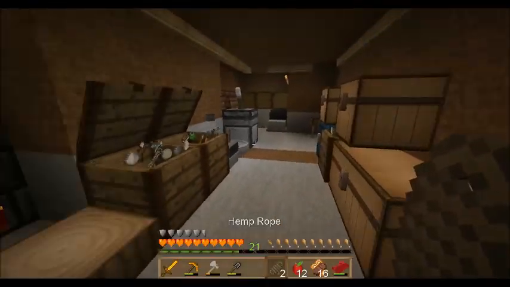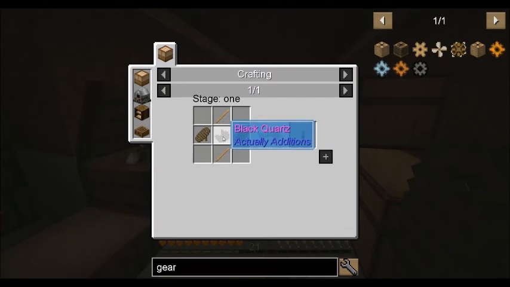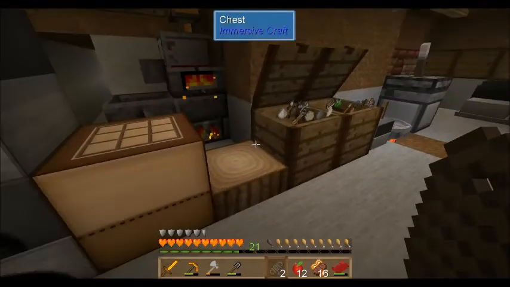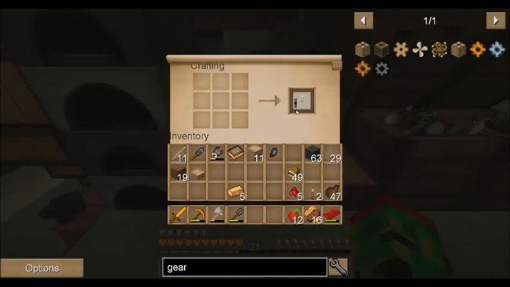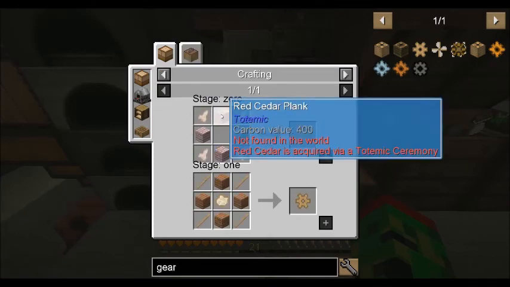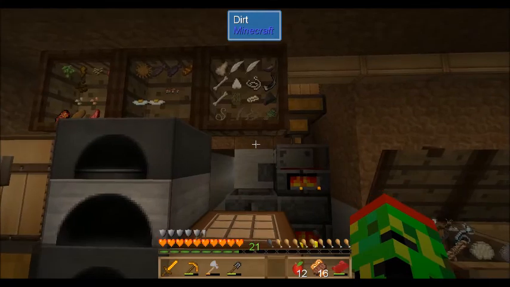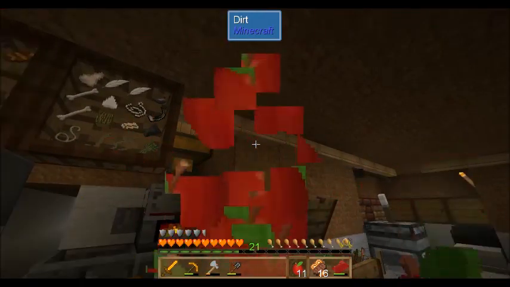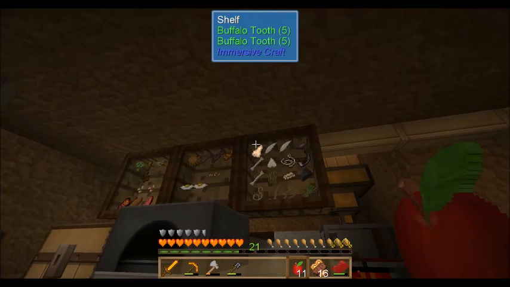Two hemps, and it was just sticks, right? And the black quartz with the two sticks. I got everything, right? Okay. There we go. Got another of that. And then we need the bronze stuff. Well, with the wooden gear, though, we need the red cedar planks. Is that more hemp? Oh, I had more hemp fibers. Okay.